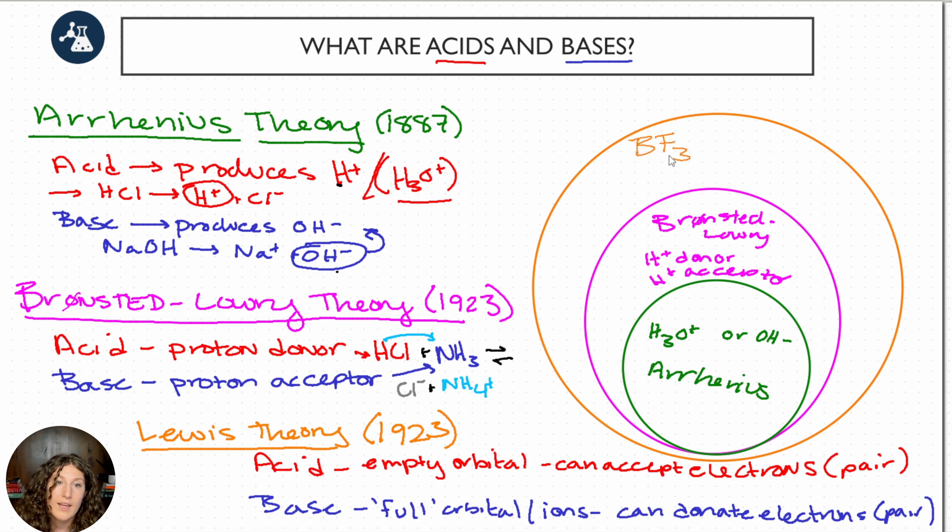We have to visualize usually with a Lewis structure and the atomic theory. So to do this, we're going to use the example that Lewis himself used, which is boron trifluoride. I'll draw it up here in our little circle here for Lewis acids. If we sketch this out briefly, boron trifluoride has one, two, three, four, five, six valence electrons because it shares each with the fluoride. Fluoride is happy because fluorine has seven valence electrons, and when it shares one with boron, now it's got a full octet, right? It has eight. But we can see here that boron's not super thrilled because remember atoms really love having eight electrons, and it only has six, which means it would be an excellent Lewis acid.